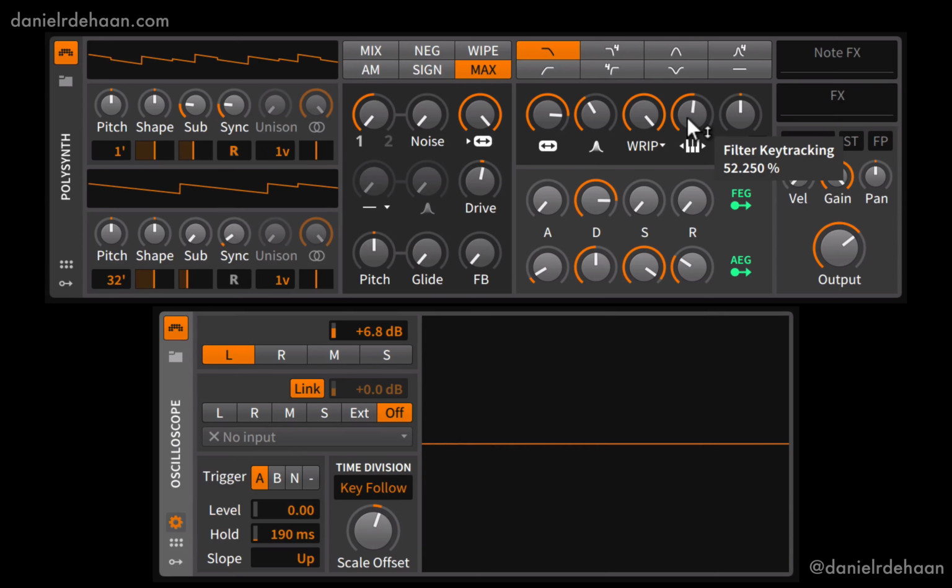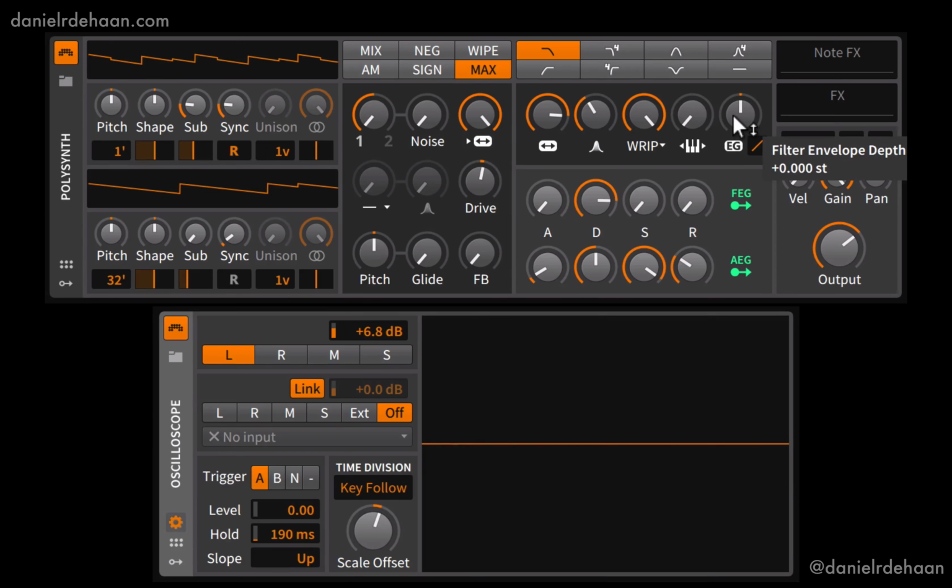Which I think is a little odd that Bitwig still left in there, because we have a modulator which does exactly the same thing. It kind of seems like their whole approach was, let's strip out all the modulators and only let you use the ones that you actually want to use in a synthesizer. So I think it's a little strange that this one's still in there, but maybe they just decided it's something that you always need, so let's just include it in our synthesizer. So that's what that dial does.